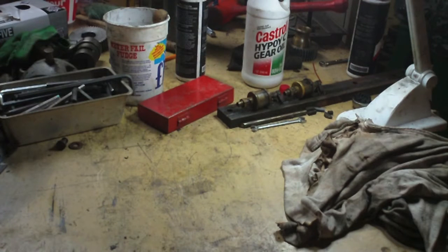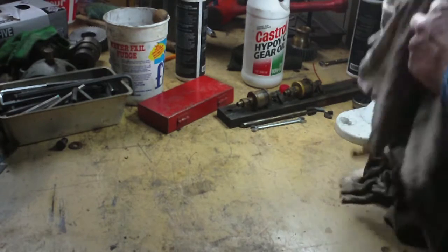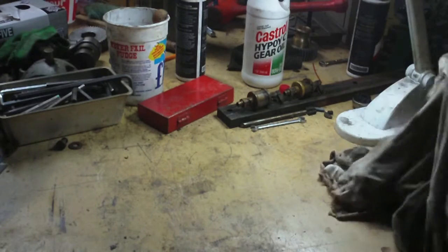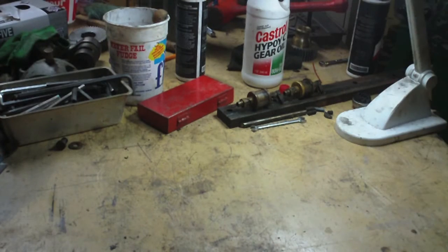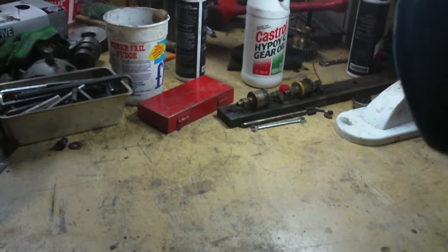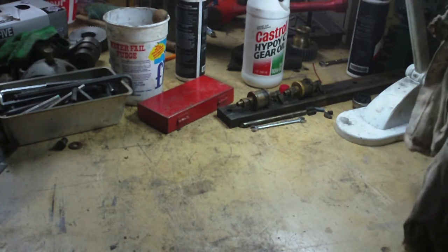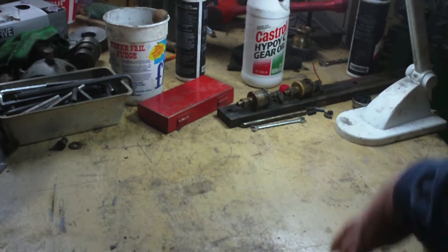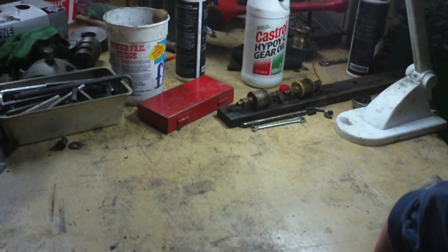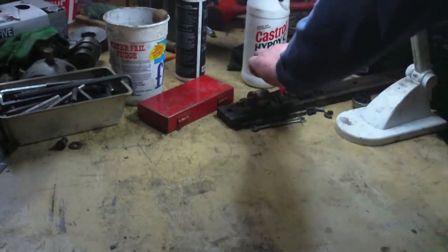Well, I'm really running out of space here, so I need to get cracking on getting rid of some of this stuff that I picked up in the South Bend hoard. I actually have several other items that I've picked up for the shop that I wanted to go through in kind of like a flea market find series. I'm going to have to postpone that, because I need to focus on the South Bend stuff that I just got in, since I've already got some interested parties in buying some of the parts. The quicker I can turn this stuff around and move it back out the door, the better off I am.